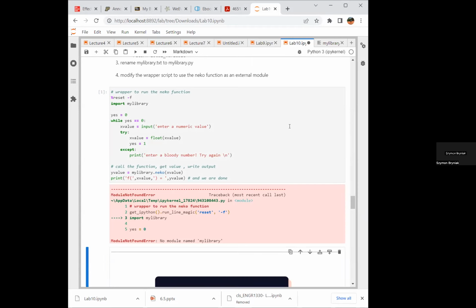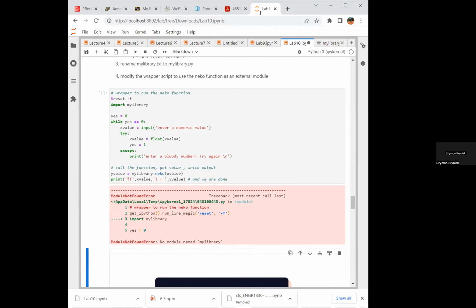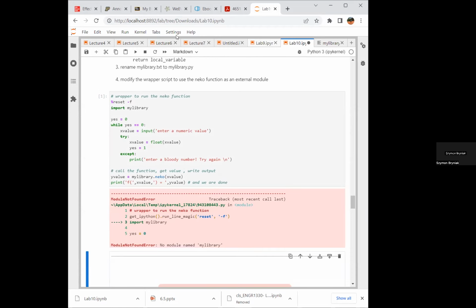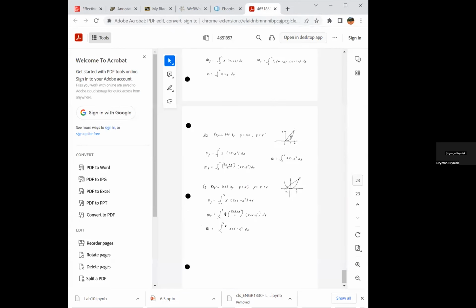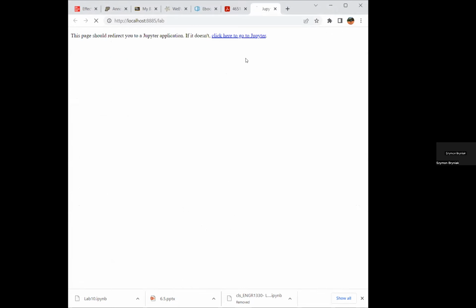Okay, so can you close the browser tab and use the Jupyter Lab again? Yeah, close, leave, and try to open your Jupyter Lab. Anaconda. Yeah, and for now, can you run it again?